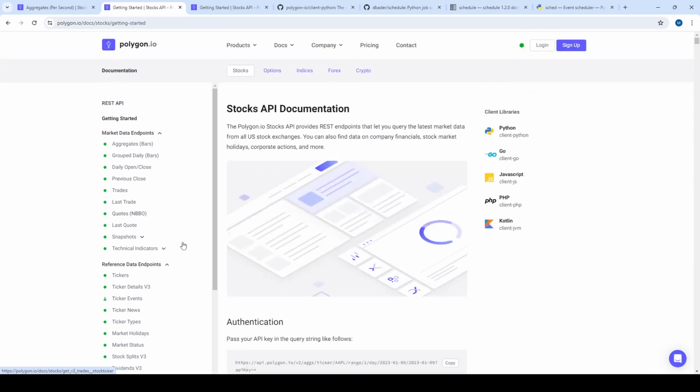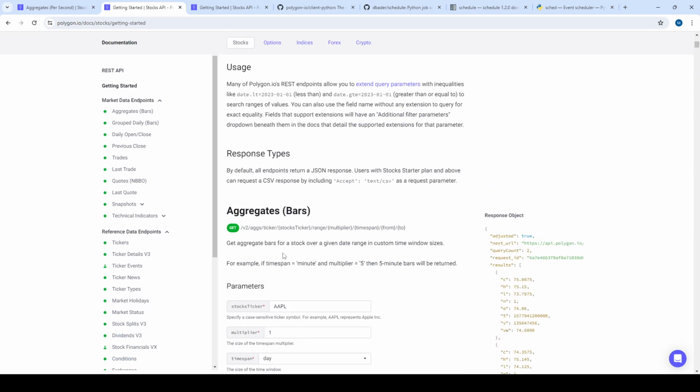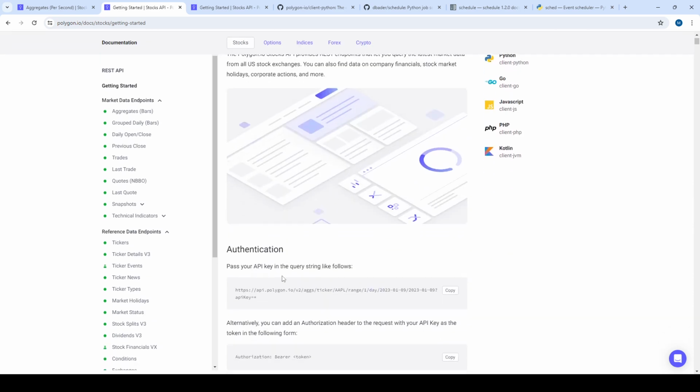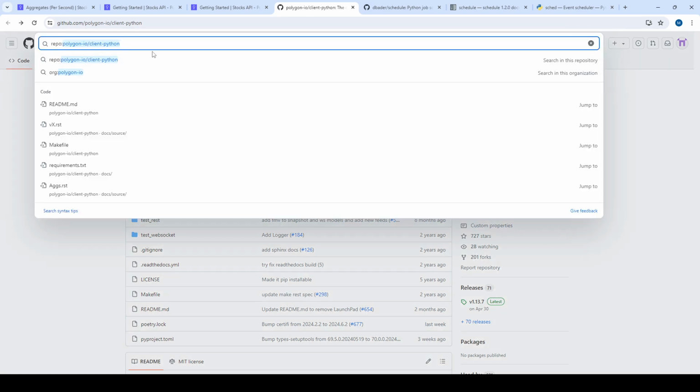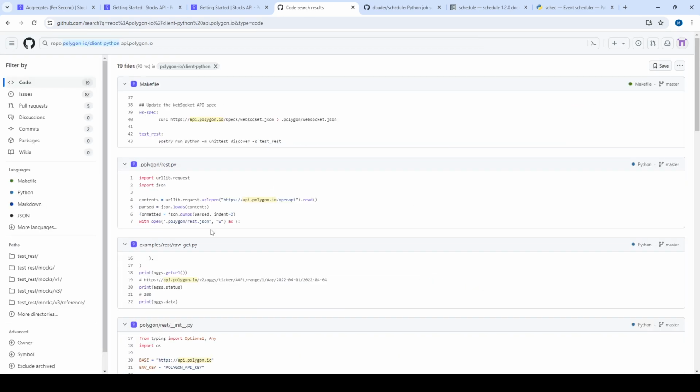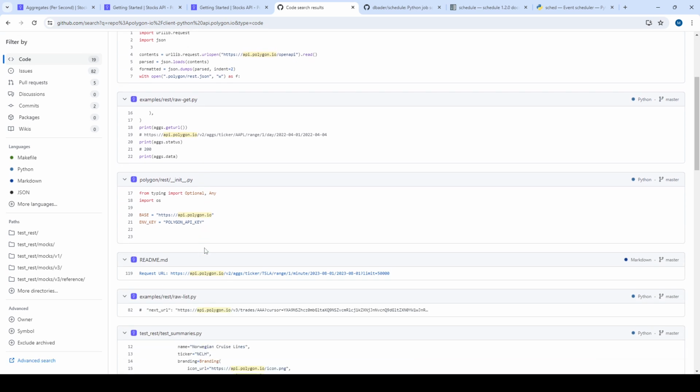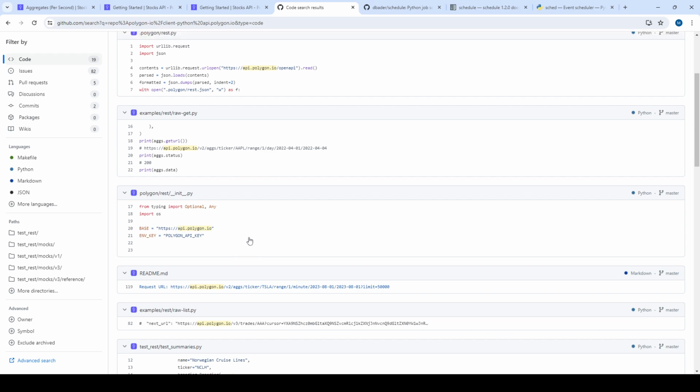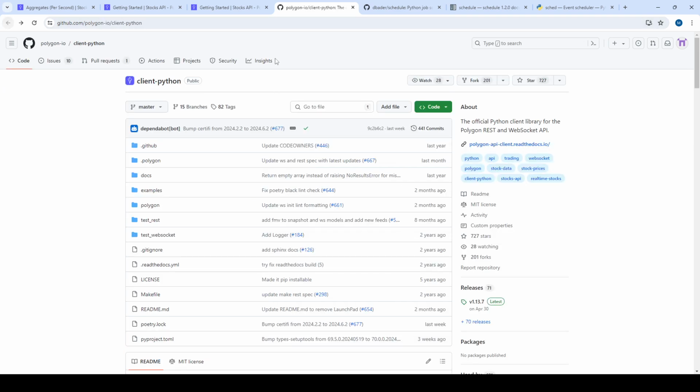If I go to getting started to get the base, where's the base? Oh, here it is, api.polygon.io. I go in here, search for a way to change that, and it looks like here might be a way. So within REST init, you just would change that to localhost or whatever, if I need to use the client library to make requests to my mock server.